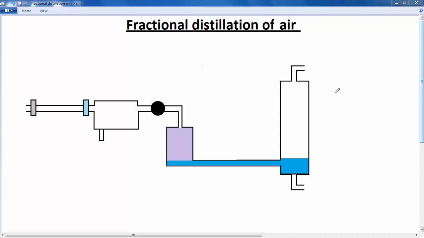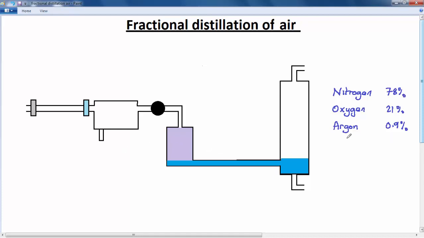Now the components of air consist principally of nitrogen, oxygen and argon. And when we talk about the percentages of these gases, we usually refer to dry air. That's air without water vapour. And roughly the percentage of nitrogen present is 78%. Oxygen is 21%. And argon is 0.9%. So there's a small amount of argon, and the last 0.1% consists of a whole load of other minor gases.